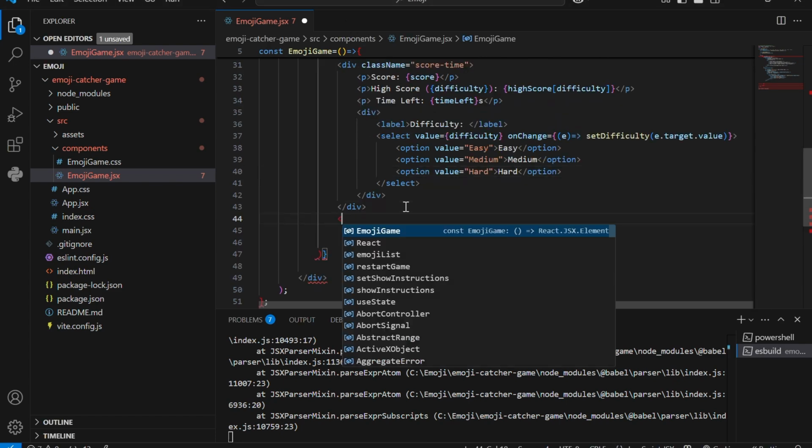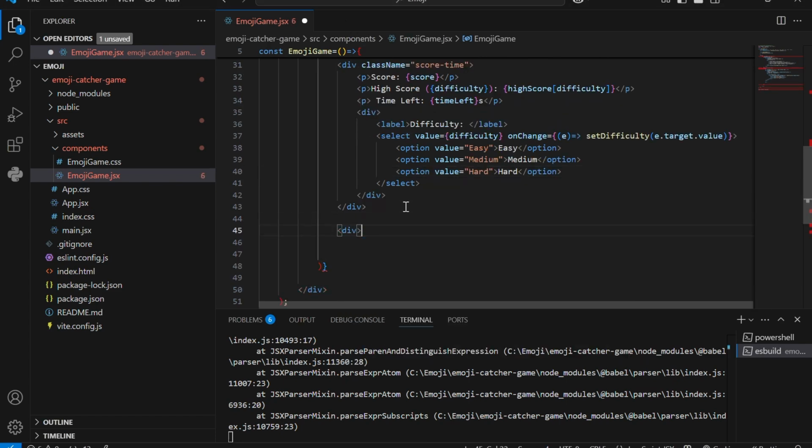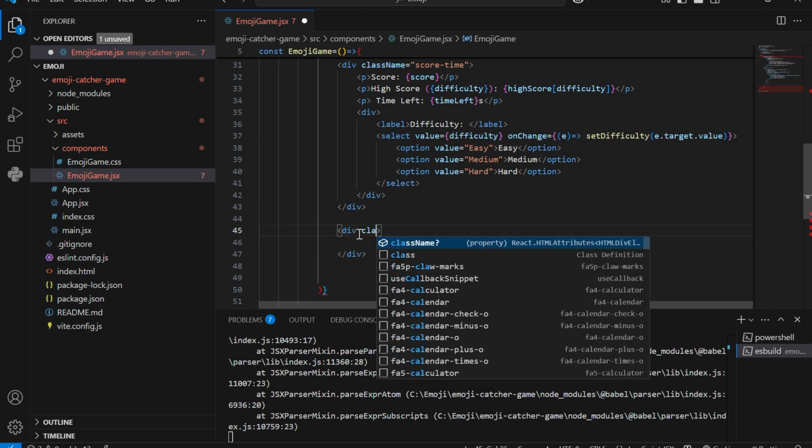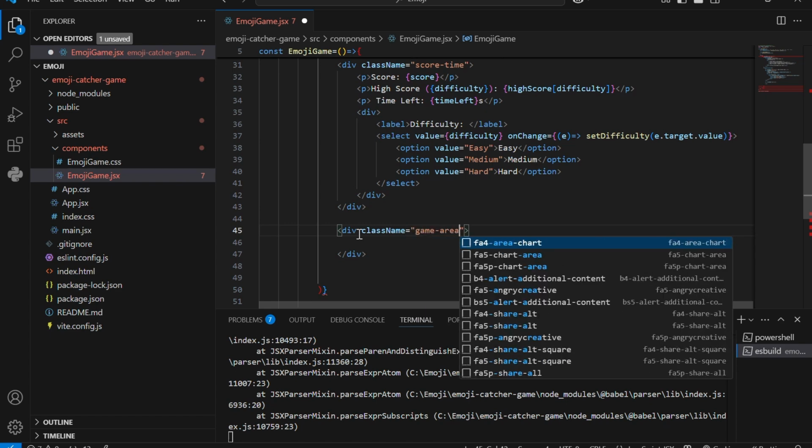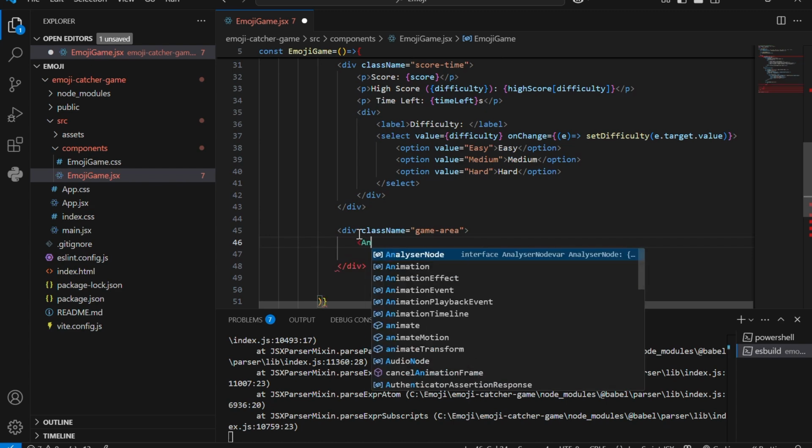Now, we have the game area where the emojis actually appear and fall. div className="game-area", AnimatePresence, emojis.map, emoji.